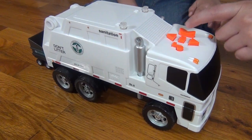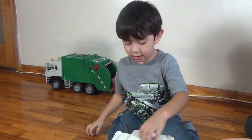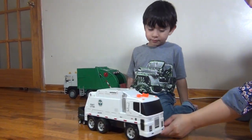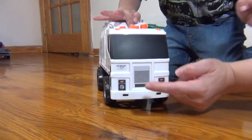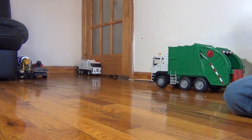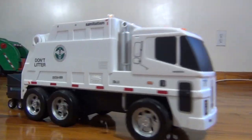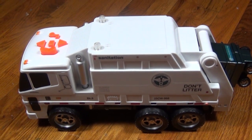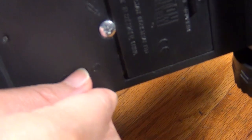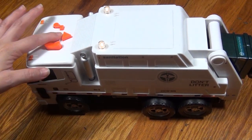So the garbage truck can actually say some phrases. I love the smell of trash. He loves the smell of trash. Three, two, thanks. Here's the front, the headlights, they're just stickers. Back her up. Here's the license plate. Oh, it's going away. This truck also comes with a switch at the bottom to turn off the sound. Like that, and then you press it here, and there's no sound.